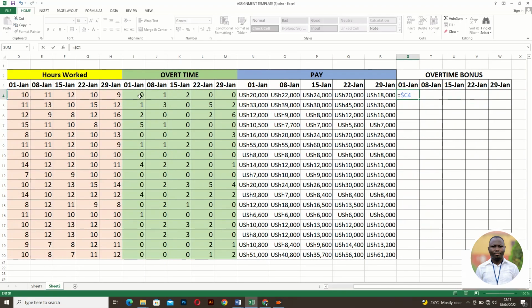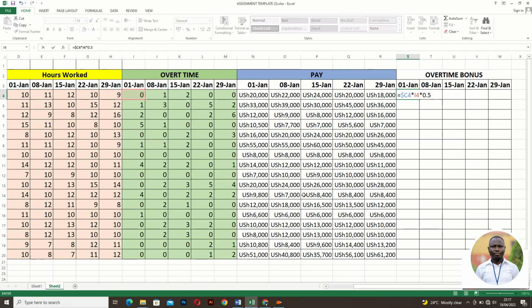And I'm going to multiply it by the overtime. Then I'm going to multiply it by a half, and a half can be presented as 0.5.